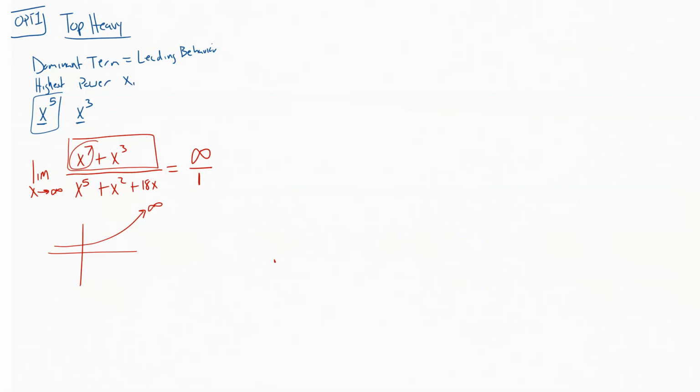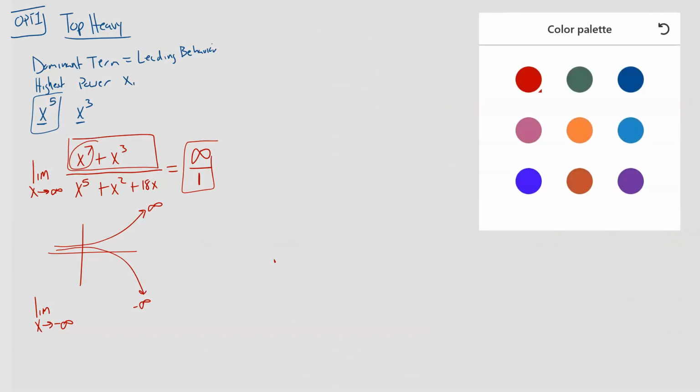You always need to be careful if that x is headed to positive infinity, maybe it's headed to negative infinity. You might have to determine which direction this thing is headed. But you know that the answer is infinity, and you just have to say to yourself, okay, is it going up? Do I have a positive number that I'm getting out every time? Or is it going down to negative infinity because I have a negative number every time? So that's option one, top heavy.